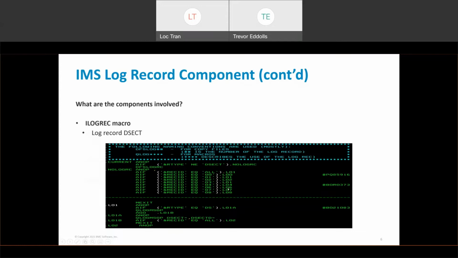So if you want to look at lock record 06, system restart let's say, then you do a find L06, and then repeat. It will bring you there. For example, if you want to see L01, which is the IMS transaction input record, you come here and then you can see right here.